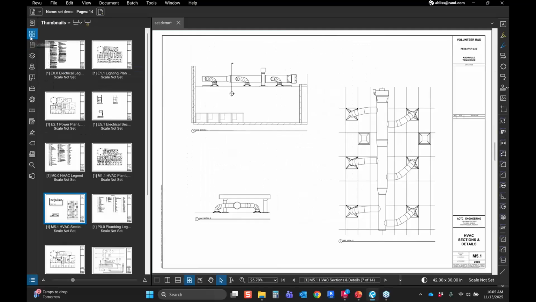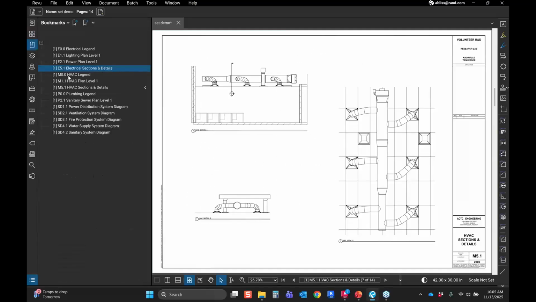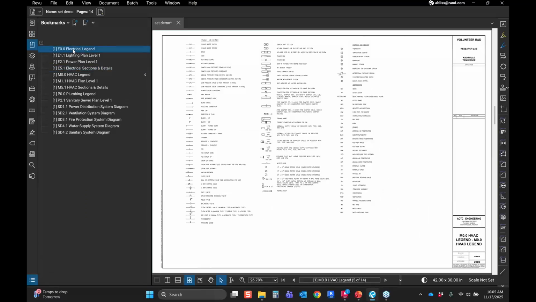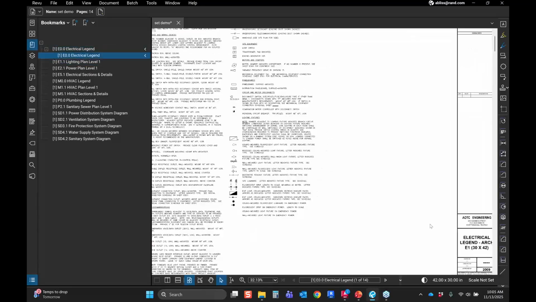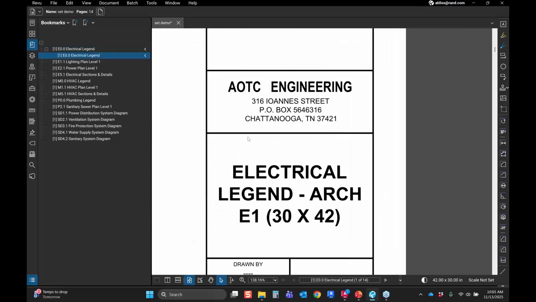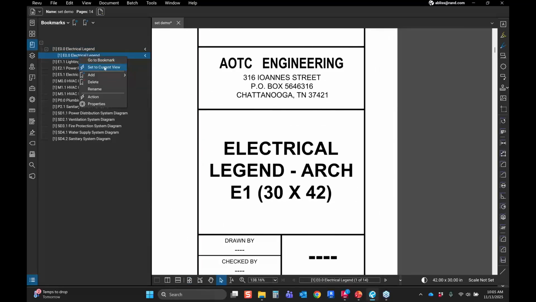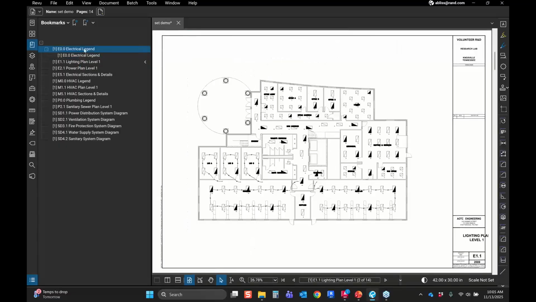You can make more bookmarks. You can make children, so you can make a smaller priority level there. You can do things like zoom in to a certain spot and update that bookmark to the current view. So now I've got some bookmarks: sheet one, zoom in on that one, and click on that one.